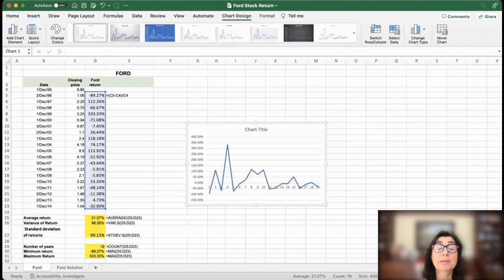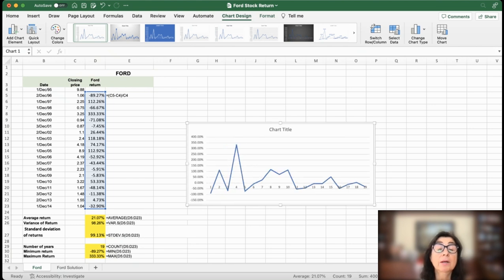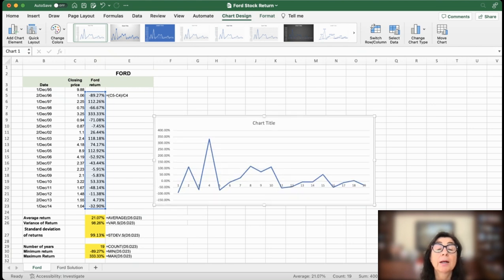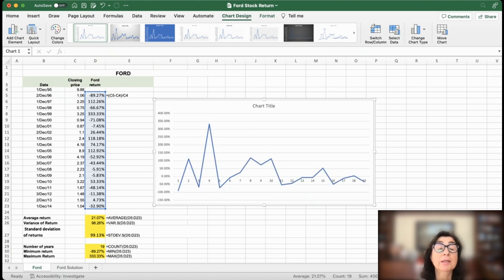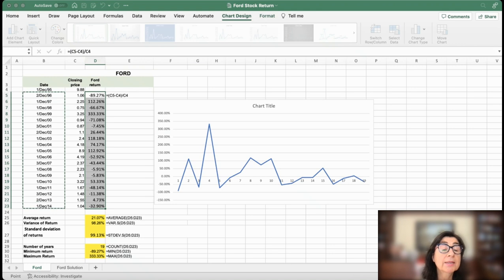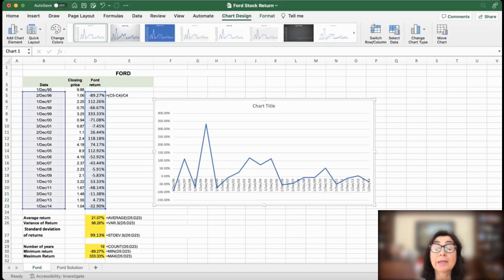Let's use this one instead. So let's make this a little bit bigger so we can see in a better way how it changes over the years. And then I will also change the horizontal axis so there are these dates rather than the numbers from 1 to 19.